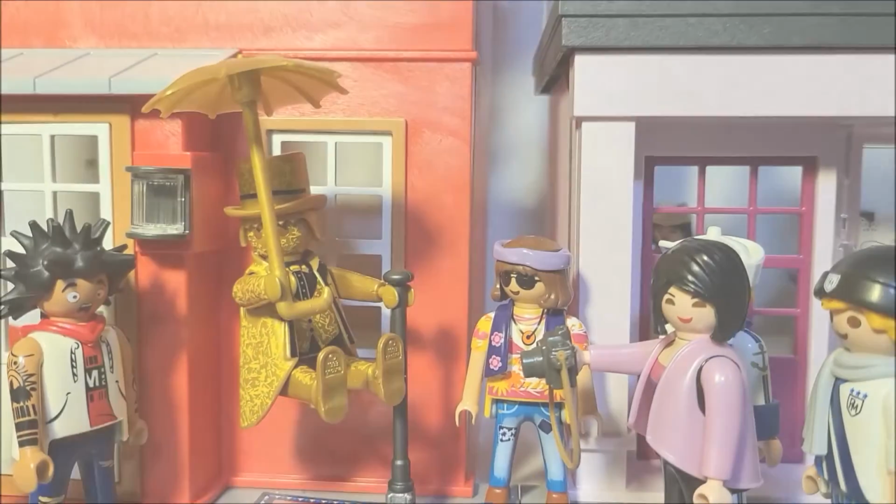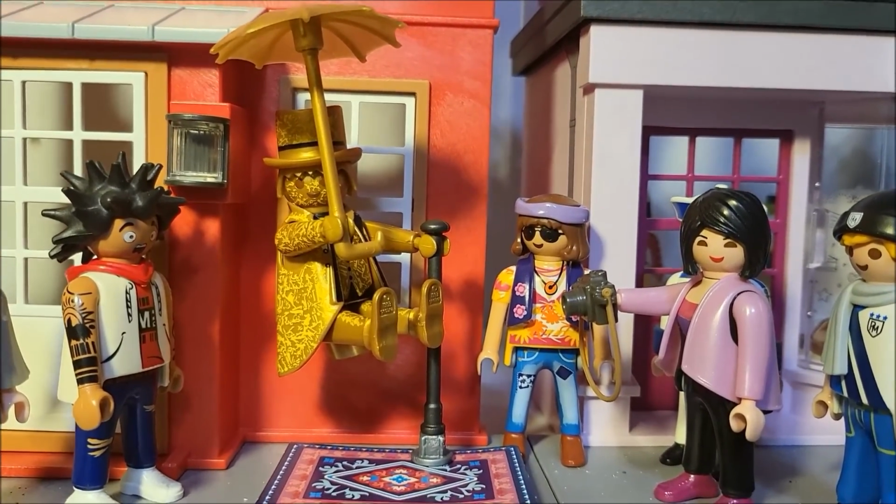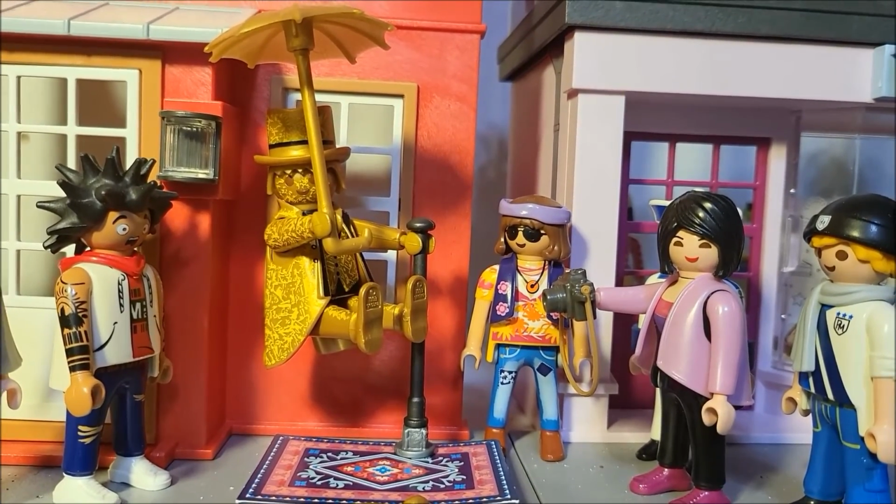Well guys, that's it for our quick review of our street performer. Pretty cool looking figure, makes a really great display piece. I actually can't wait to put him up on our shelf.